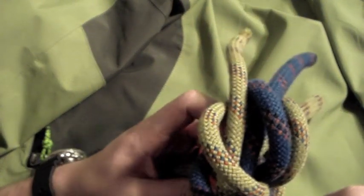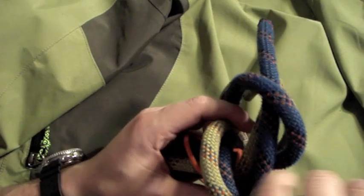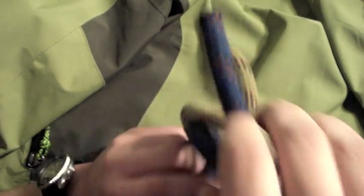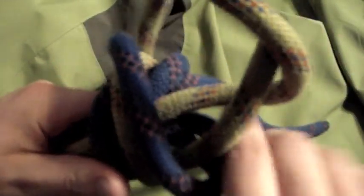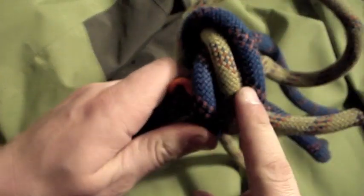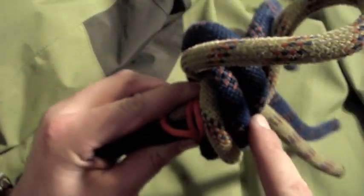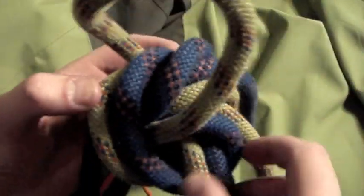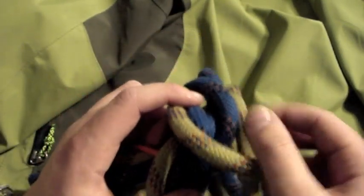You're going to take this first one and you want to dress it nice and slowly. You're not pulling out all the slack — you're just making it a little tighter, and then you move on to the next one. You make it a little tighter, move to the next one, make it a little tighter, all while you're laying the knot on top of itself. Sorry about that — this loose part actually came out of its loop, so I just had to re-tie it.